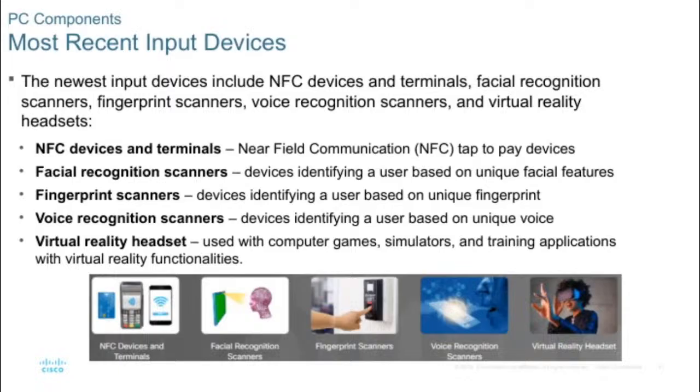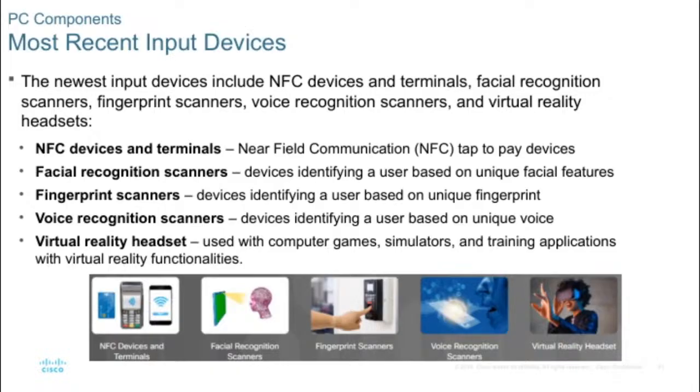Let's take a look at some of the newest input devices shaping how we interact with technology today. Near-field communication, or NFC, lets us tap to pay quickly and securely. Facial recognition scanners identify us by our unique facial features, while fingerprint scanners do the same using our fingerprints. Voice recognition picks out our voices, adding another layer of security and convenience. And then there are virtual reality headsets.